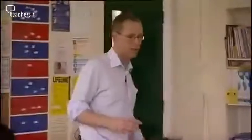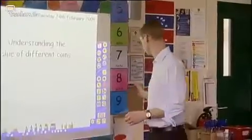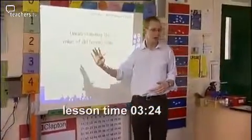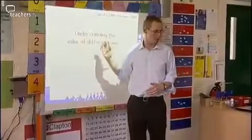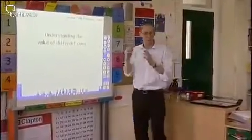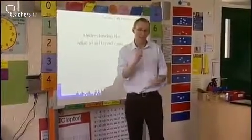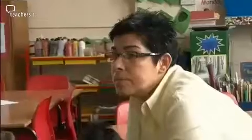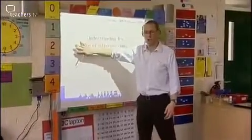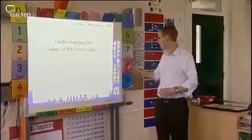Right, now lots of you have been asking me, what is the tape for on the floor? Now you're going to find out. I'm going to divide the board into two halves, and on both sides of the board, I'm going to put some coins. I'm going to ask you to tell me which side is worth more, which is the greater amount. The first one I'm going to ask Amelia to tell us, then we're going to play the game. Amelia, I'm going to show you some coins on one side and some on the other. I want you to tell me which side is the greater value.